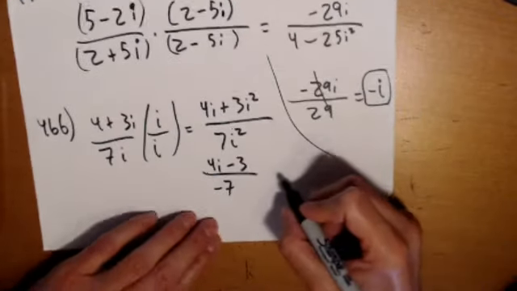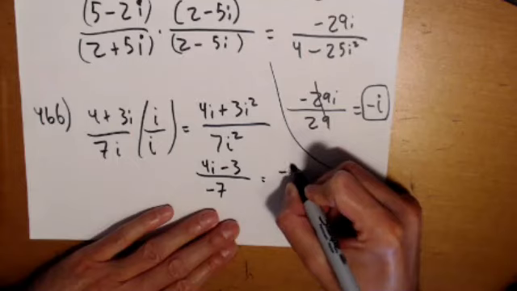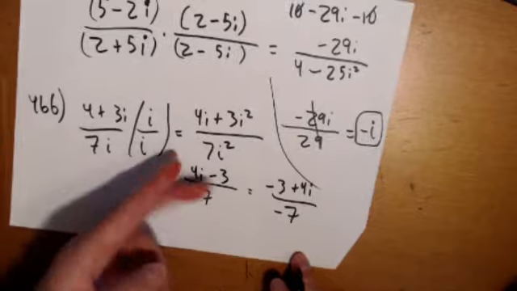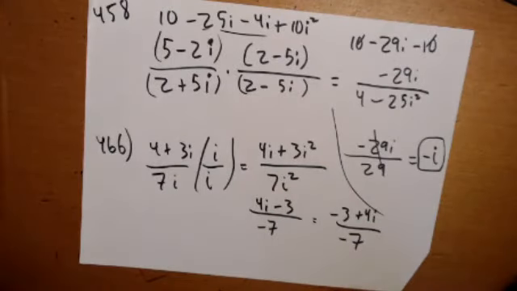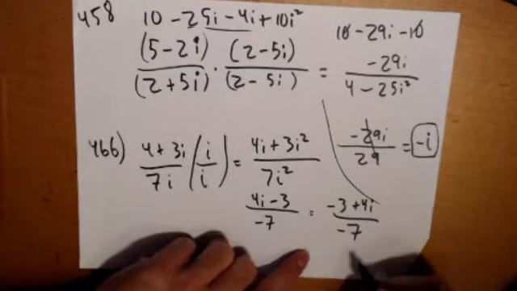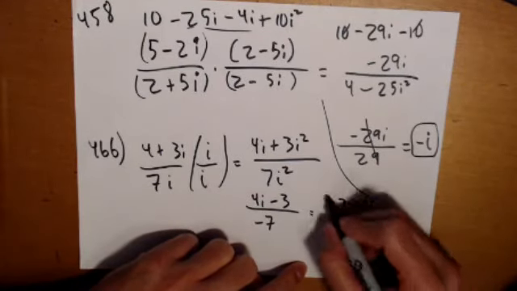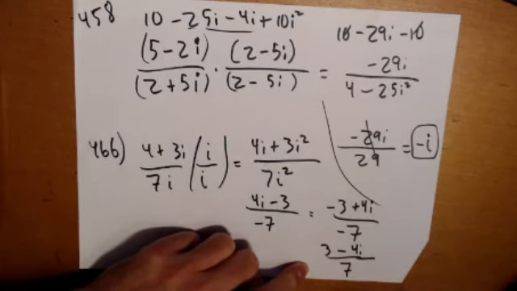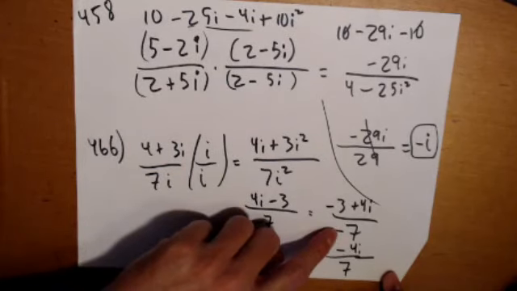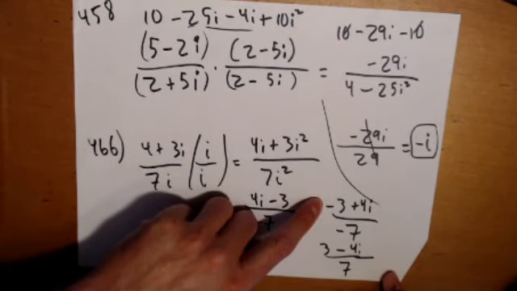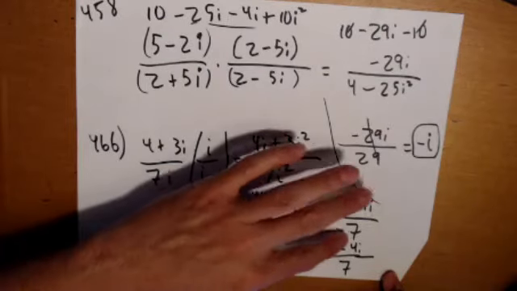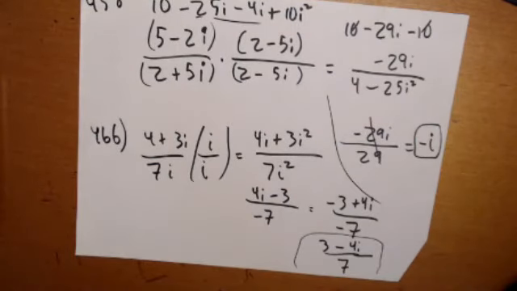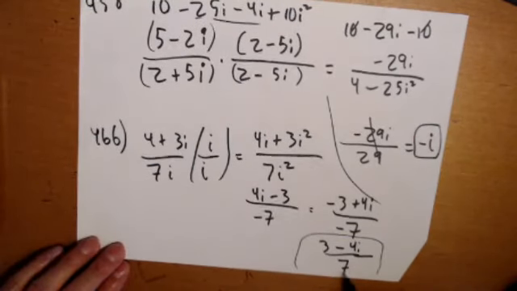So let's write it in the correct order. That would be negative 3 plus 4i all over negative 7, right? Just switching those two up top so that it's in the correct a plus bi order. Oh, no negatives allowed downstairs. So one more time, if I change everybody's sign, the bottom becomes a 7, the negative 3 becomes a positive 3, and the 4i becomes a negative 4i. If you want to multiply the bottom by negative 1, multiply the top by negative 1, or the shortcut is I can just change everybody's sign. Okay, no i's, no negatives downstairs. Whew.